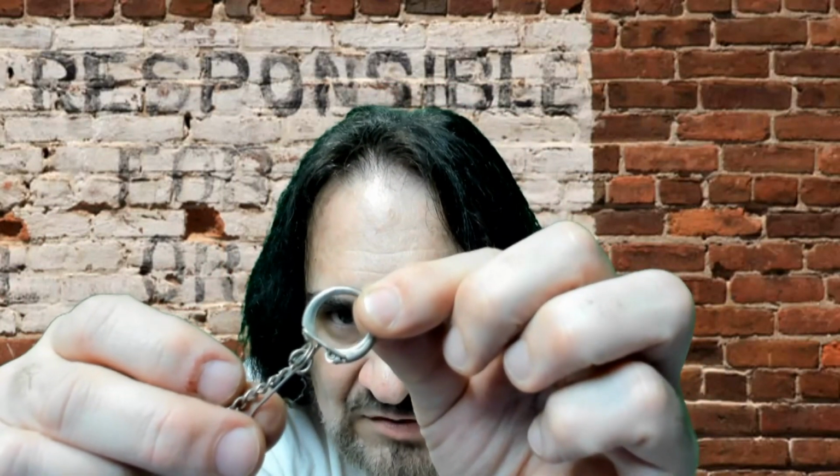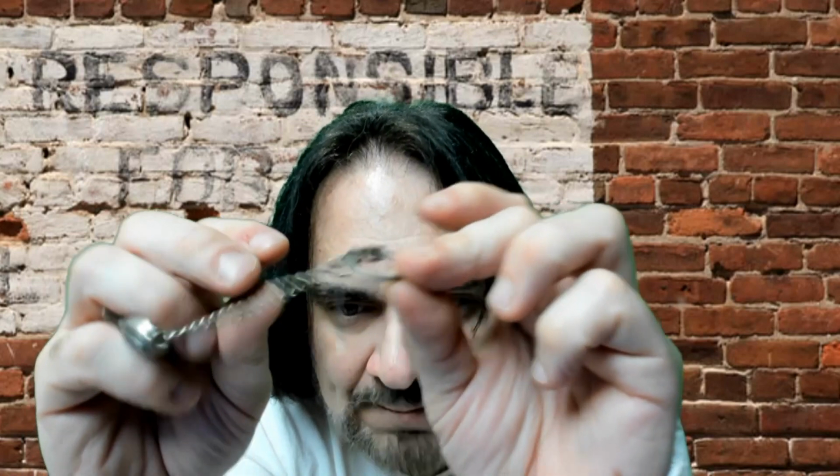Take a look at that top part. That's early. That's 30s or so. Definitely this part up here. You can tell it's smaller than the modern ones. It's more like flattened steel. It's probably stamped out. This is an early piece. This will sell very well, maybe higher than $57.50.